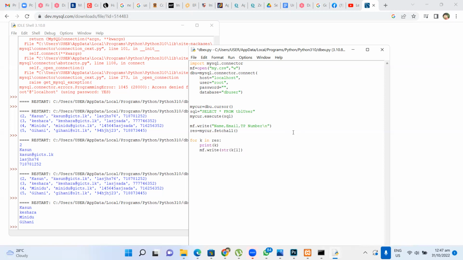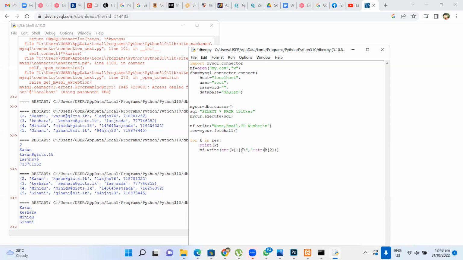after this, you can add a comma to this, because name, then comma. After that, you can add the string version of k. So this email is number 2. Here I couldn't close the brackets. That is my mistake. Sorry.